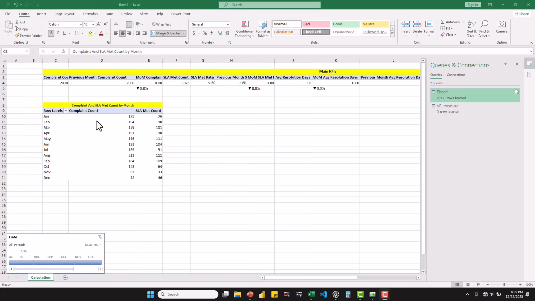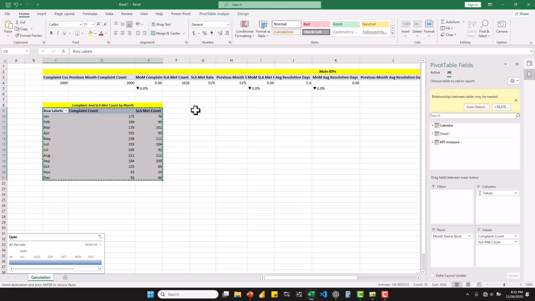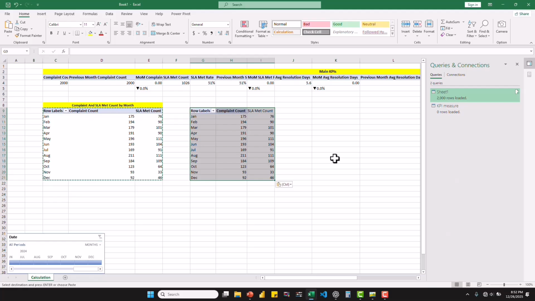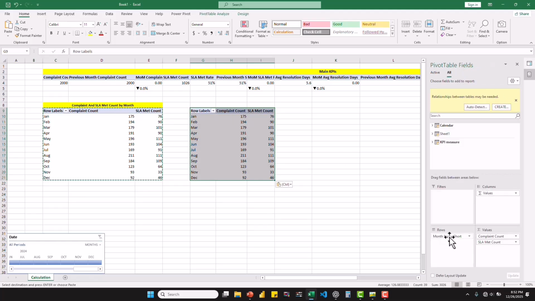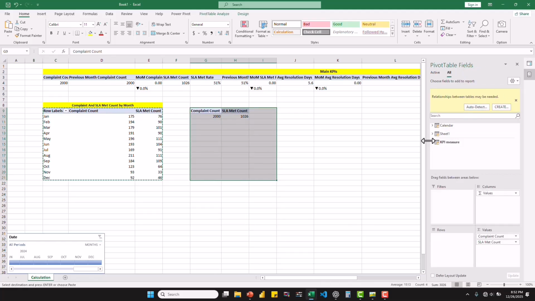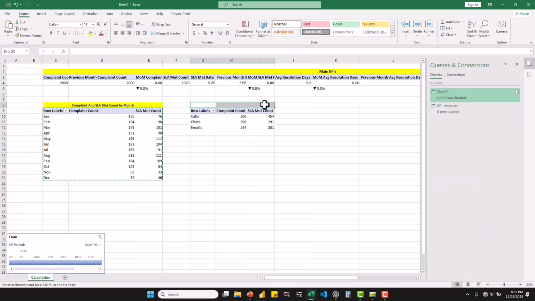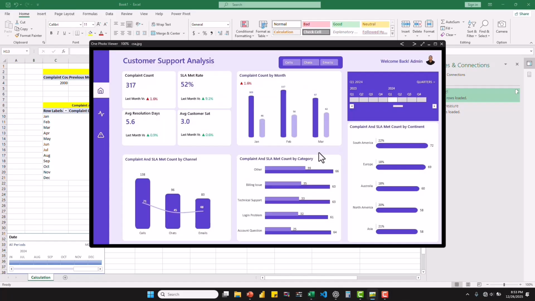Okay, so let's do it by channel as well. Copy this, Ctrl C, Ctrl V. We are going to remove this month name short and put our complaint channel. Okay, so what else do we need to bring in? We have already done this and this.